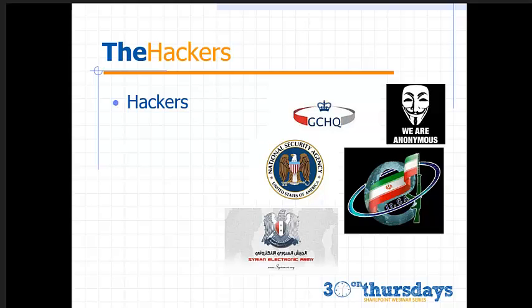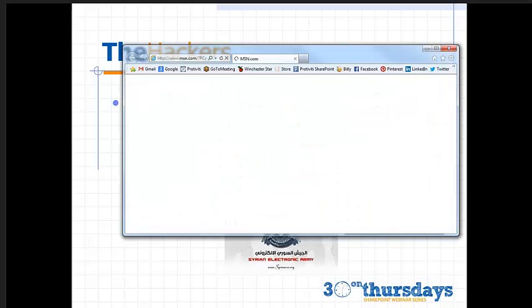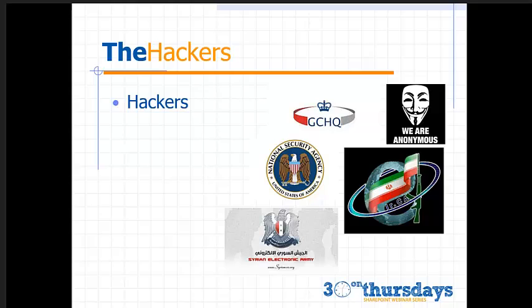Hackers as a whole are the professional people. When a new device or a new application comes out, these are the very clever and smart people who will find ways of breaking into that environment. So these are the people we need to be concerned about. But we also need to be concerned about these people also.